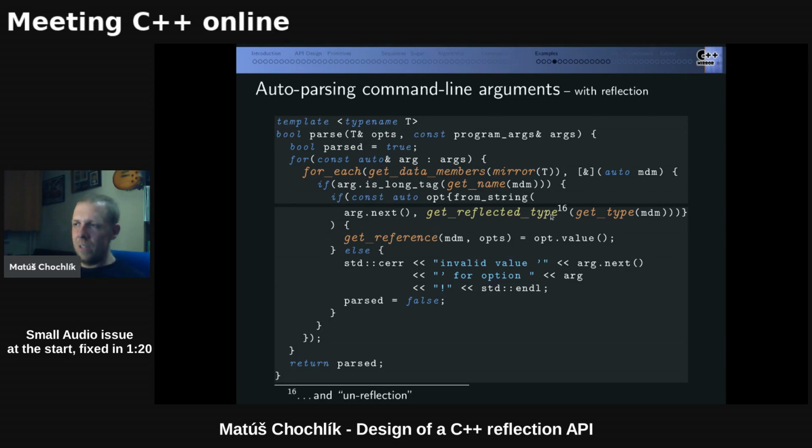You use the result of this operation, which is again the type identity that we have seen before, to choose which of the overloads of these from string operations you want to call, and then you parse the string value that you get from the argument. If that was successful, then you use another reflection operation. Again, you take the meta object reflecting the data member, you get the reference within this object, and you assign the parsed value. Otherwise, you print an error message, and you are done.